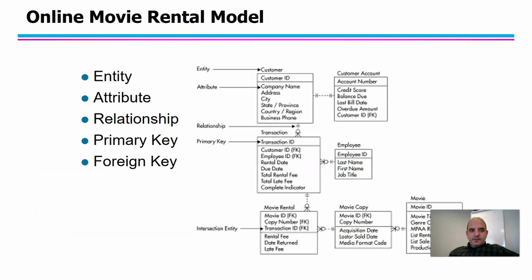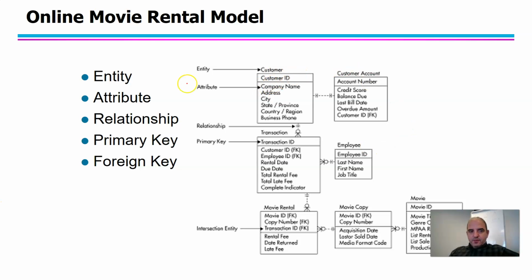Here you can see a relational model for an online movie rental system. Assume that this is an old type of movie rental where the movies are stored in DVDs and people go and rent DVDs from these stores. When you take a look at this diagram, first we must understand, not the content, but which word means which key concept.